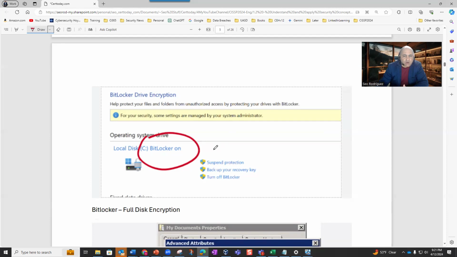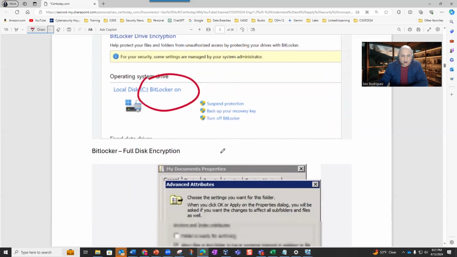There are many other products out there, but BitLocker is a great choice, and it already comes with the operating system. When you turn on BitLocker, the hard drive will look like this, right? And once you turn it on, you can suspend it, you can turn it off. But the matter of fact is that encryption is one of the most important countermeasures to protect against losing a hard drive.